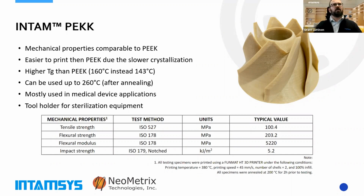Another thing that we get a significant benefit for is tensile strength, and specifically tensile strength in Z. We can actually increase our layer-to-layer adhesion by going through this annealing process. The last benefit that you get is significantly increased chemical resistance. Because of the crystalline structure of the material after annealing, you get significantly better chemical resistance properties. This is what's allowing these materials to go into something like a cleaning enclave.